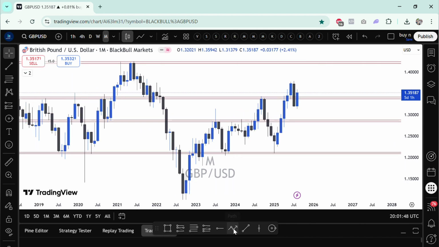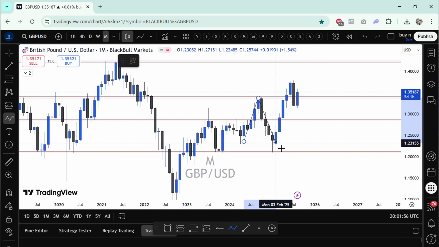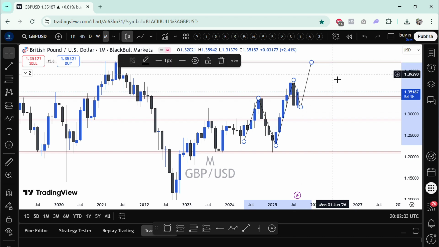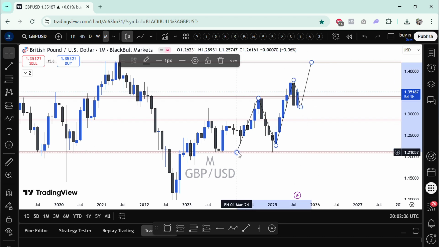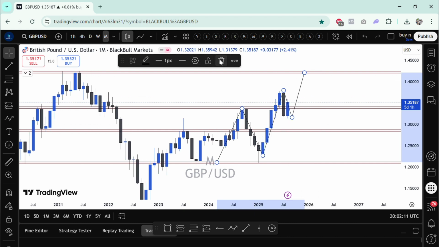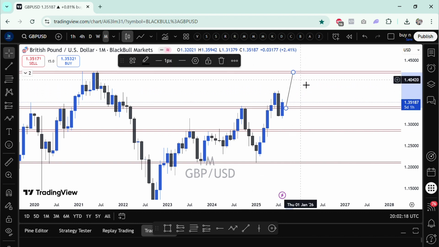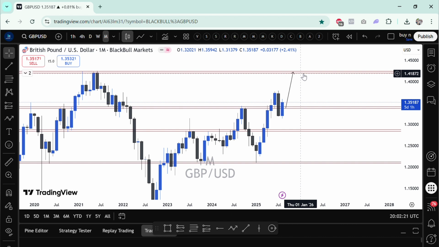We can currently see that GBPUSD is in an uptrend. What is the uptrend? We have a higher high, we have an equal low, and then we have a higher high. Price is currently retesting this region to break and potentially make another higher high, right? So what is going to make our pair bullish, or how are we going to take our trade from this level that price is currently at all the way up to around 1.4200 thereabouts?